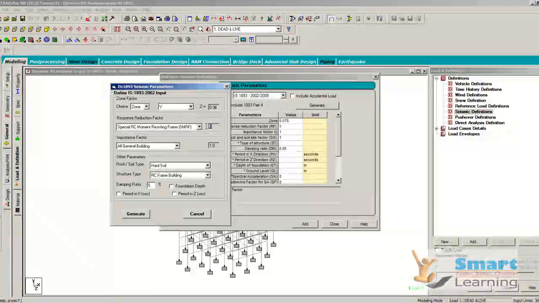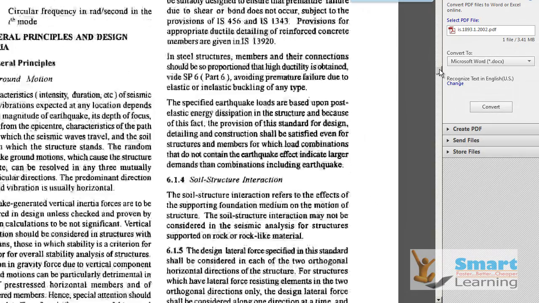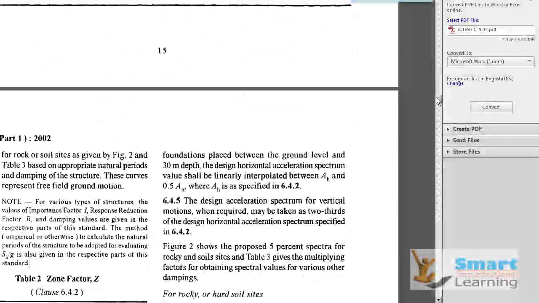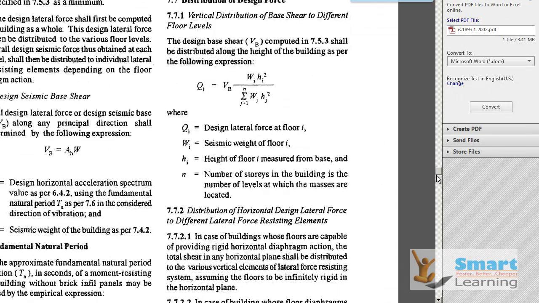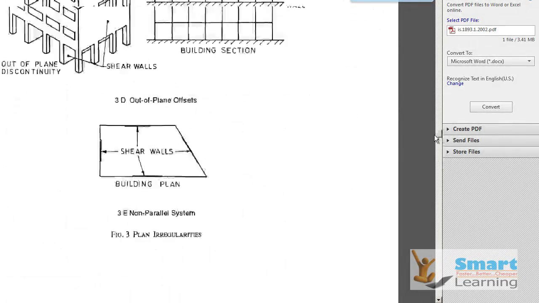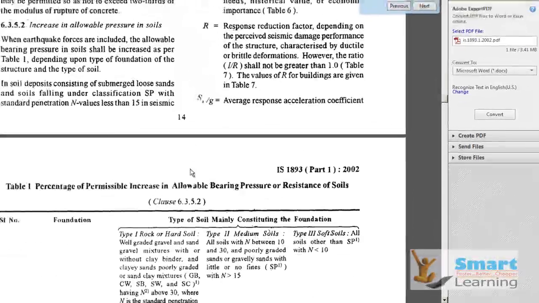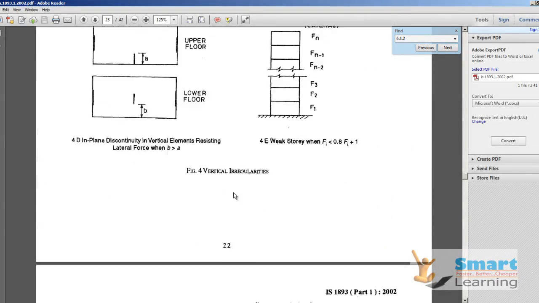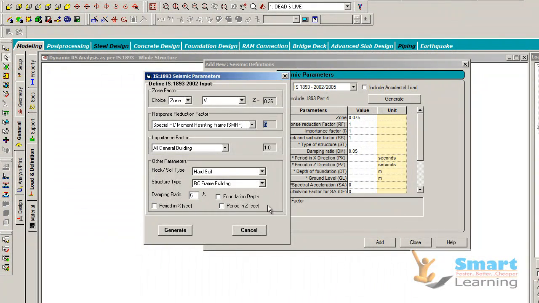So during calculation you can use this, or I have already shown you the response reduction factor, which you can see from the table also. Anyway, you can use either the design table or the software. In both ways you can take advantage. I have shown it inside the presentation, where you can find different resisting factors and parameters for different structures. Yes, this is the response reduction factor 5 for the moment resisting frame, which we have considered here. The software automatically calculates the 5.